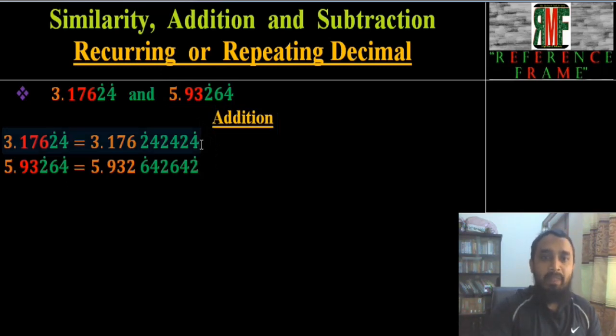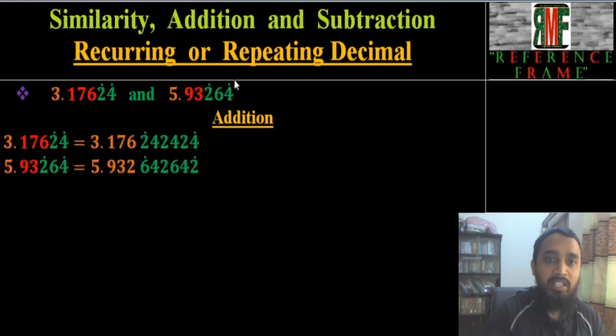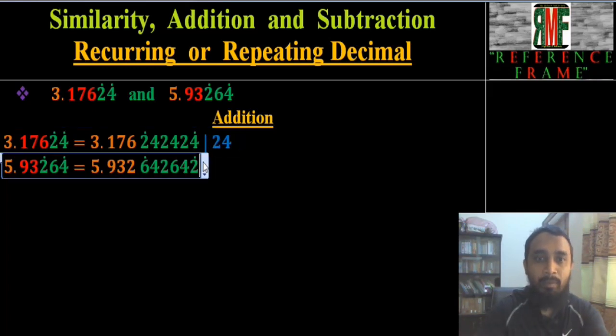Okay, now look, another thing that we need to do, after converting to similar terms, we're going to write down two extra digits with a slash sign, and that will be written with pencil. Look, the part that I'm going to write down now will be written with pencil, and this part is extra. That is why I'm going to write this part in blue color. Okay, it's going to be 2 4. As a consequence, not an arbitrary digit, the same case happened in the second case. So look, 2 and then 6 4.